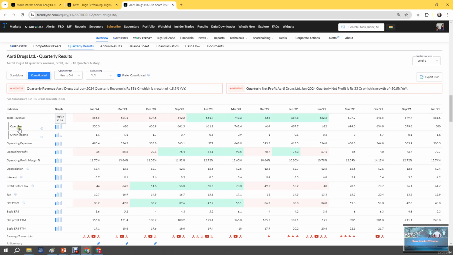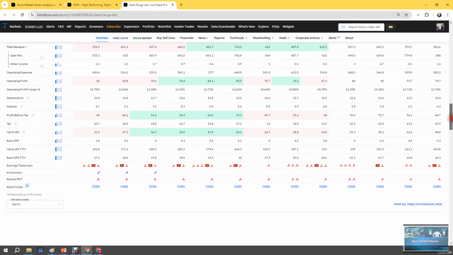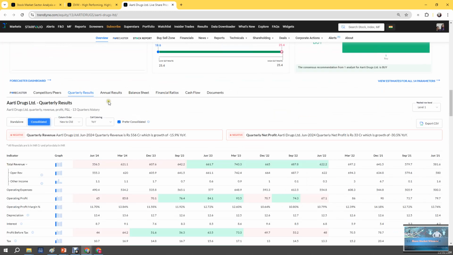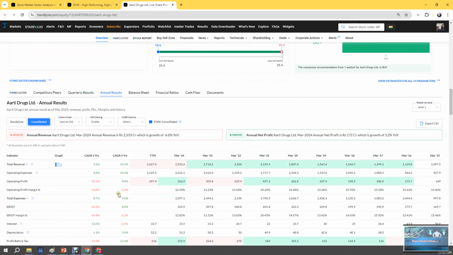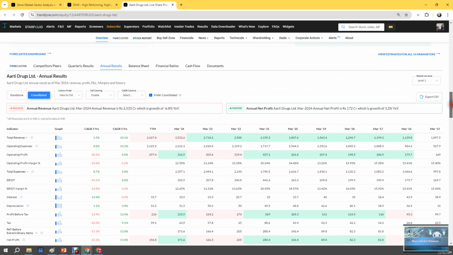Within that, you can see all the revenue, what is the profit, how much tax they have paid. All these details are given below, and you can also download some of the reports as well. If you can see some of these PDFs which are there, you can download and utilize them. And if you wanted to see annual results which are published, you can see the details from here. This is also available in some of your Money Control as well, but you can also see a view from here as well.